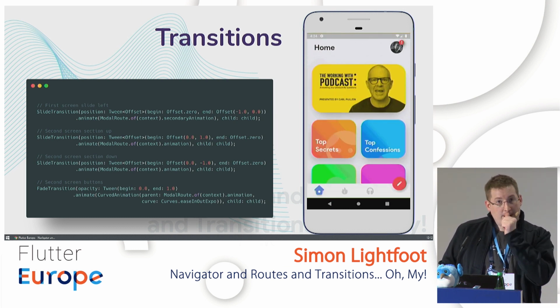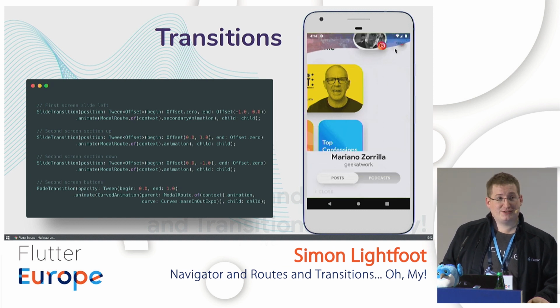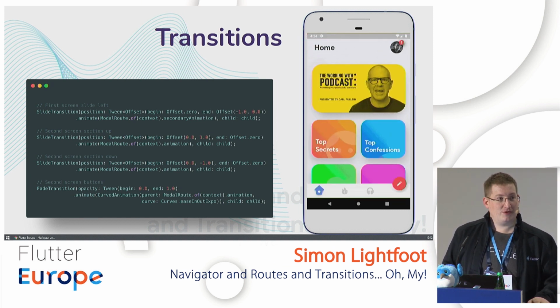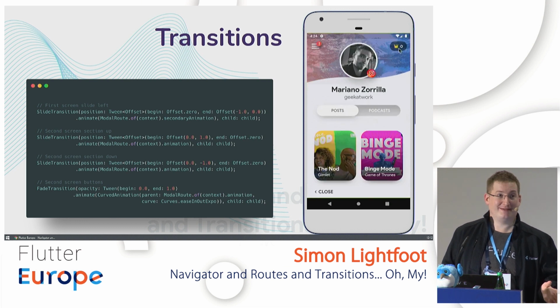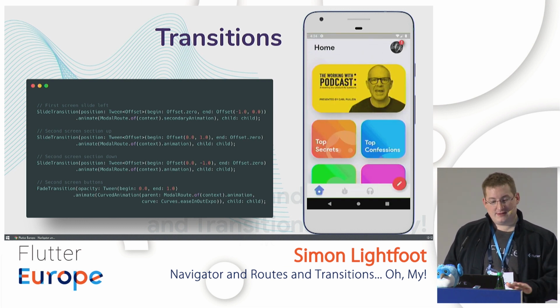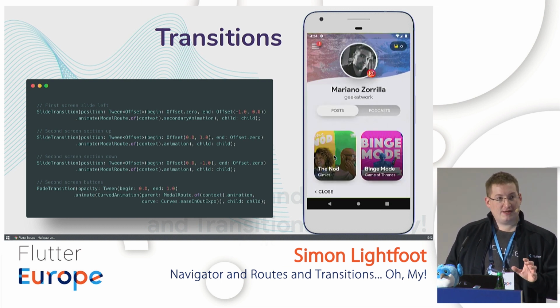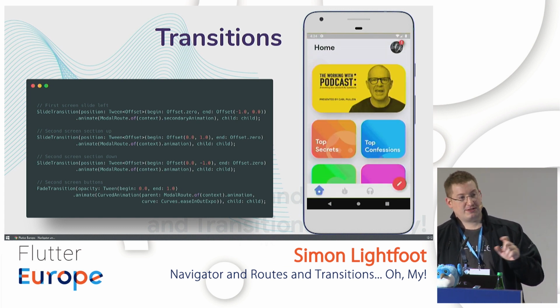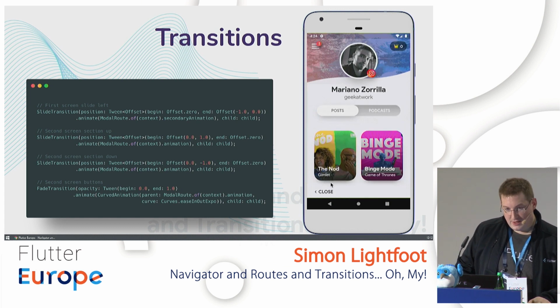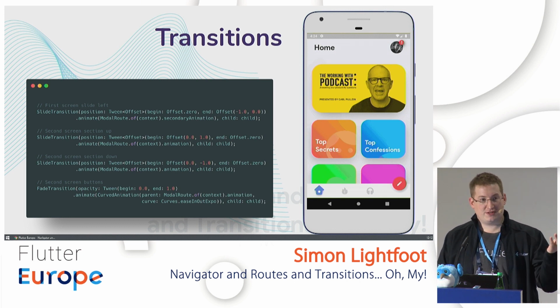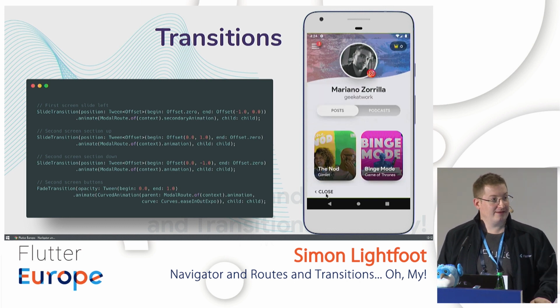It's worth mentioning that you need to make your screens transparent. So you'll probably wonder why your animations don't work when your scaffold background color is set to white. Set the scaffold background color to transparent, or if you're using a material widget, set its canvas color to transparent. Otherwise, you'll be wondering why you can't see your transitions leaving on the screen behind, because they're not there. They've been hidden.